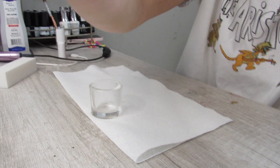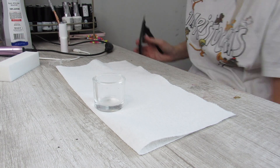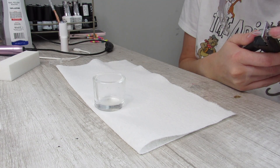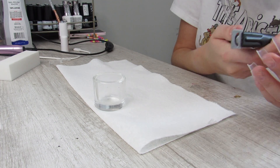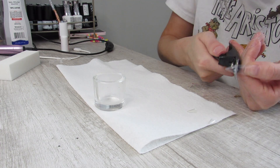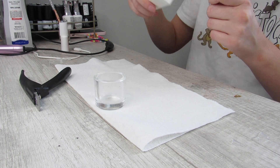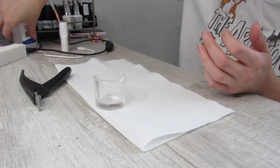Let me find my tip cutter. I don't want to do these as long as I had them last time, so I want to cut them relatively short — short for me. That little pinky nail, if you can see it. Alright, these all look relatively even, so that's fine. Using a buffing block to even out the shape isn't the best thing to do — I'm actually going to grab a file.